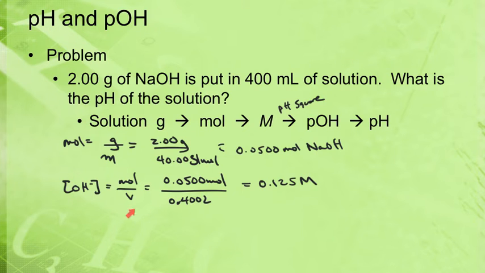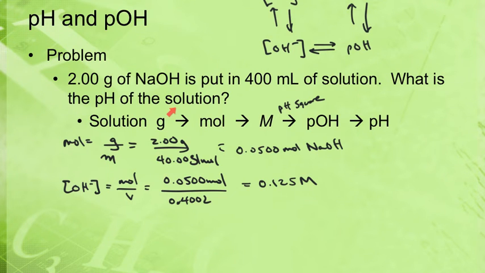From there, I can go into the pH square because I have the hydroxide ion concentration. I can start in that bottom left corner, right? I'm going to sketch this out down here. Okay, we have our square. There we go. pH is in the opposite corner, and we've got pOH in the bottom right corner. So just seeing how this all works, where do we go from here? What is the pH of the solution?